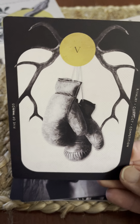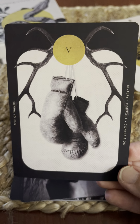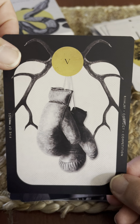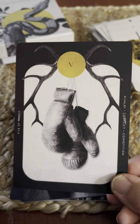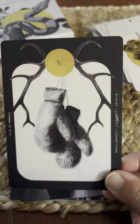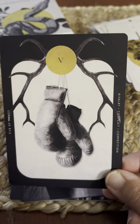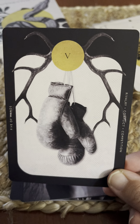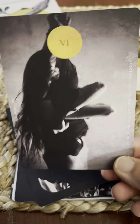Ooh. I love this. Five of Wands. It's all about that conflict, and I love that there are, I want to say, stag horns. All of you into hunting or raised with hunting, don't come for me, but stag horns, deer antlers, some kind of antlers, those animals typically use those antlers for intimidation, right? To fight, to attract females, so it's definitely a power move in and of itself. So I like that she's tied the two together. Things that you wouldn't normally see or think to put together, but it's just done perfectly.